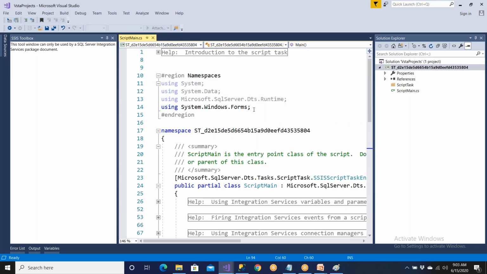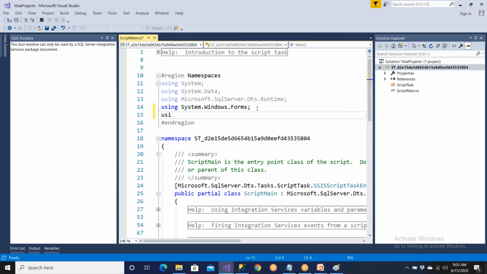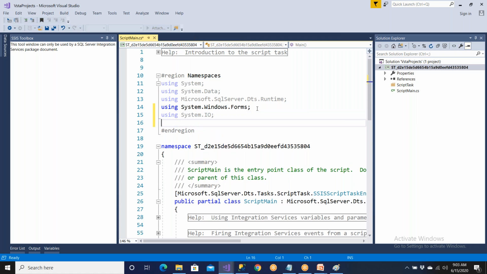So sometimes we need to add some more libraries, like system.io. For some purpose we're going to be using a library. What is a library? All of them you should know. But this is not the platform for understanding what is the namespace, what is the library. If somebody asks you to do something, you blindly do it. Later, when you have time, you understand what is the library, what is this one, what is that one.